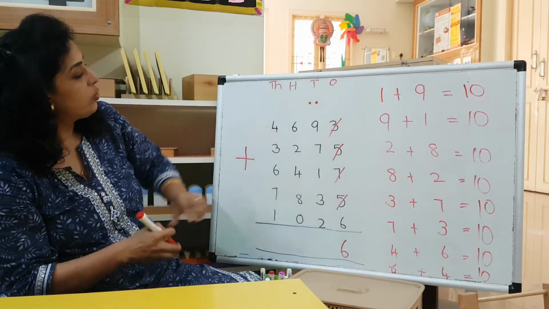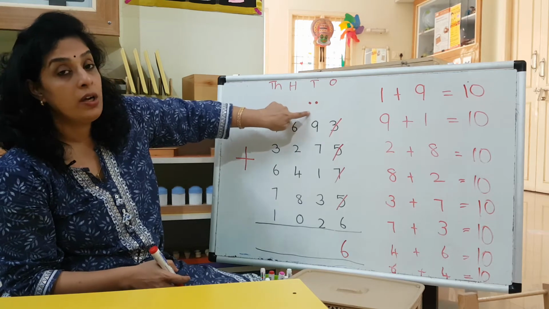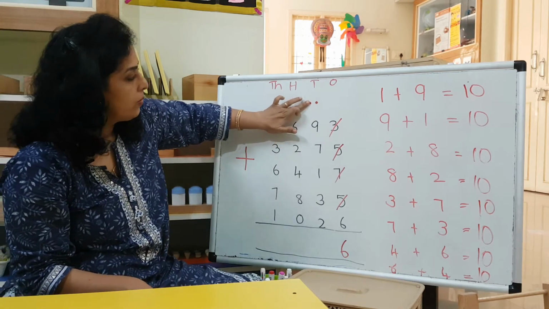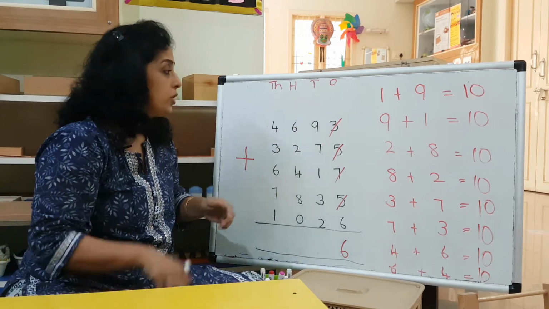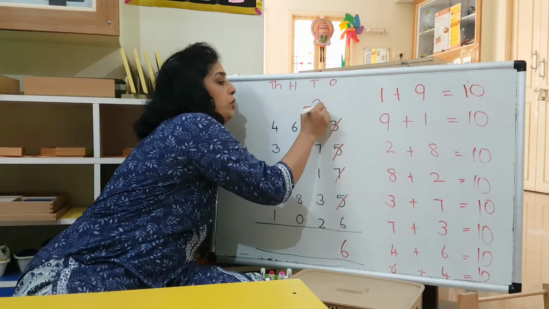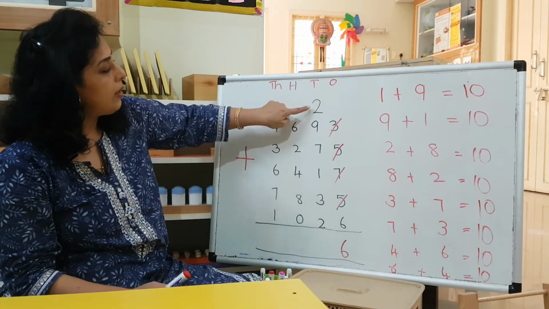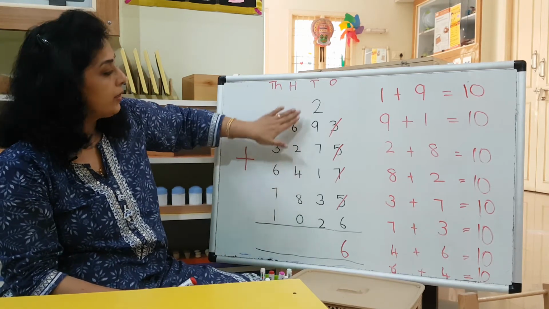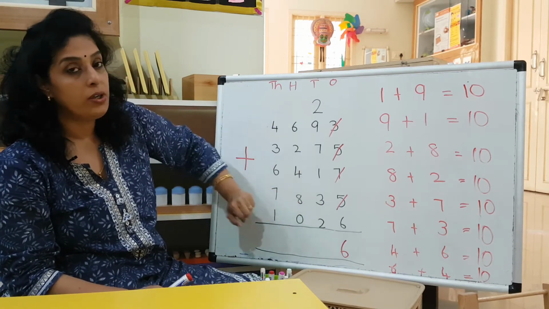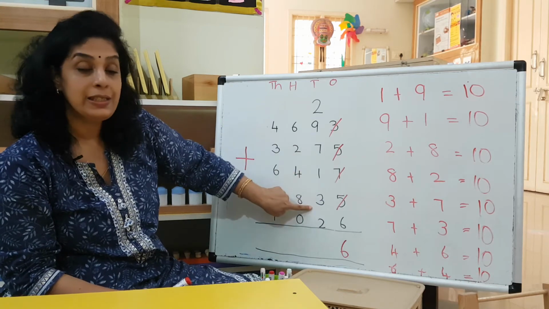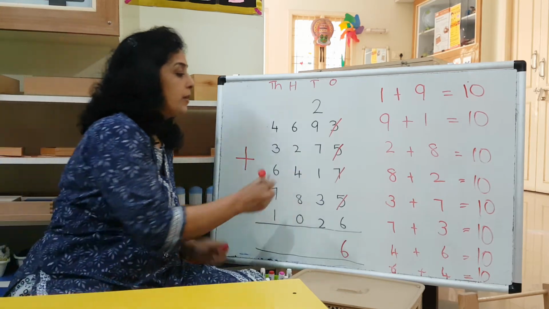Okay. Next one. Change. How many dots are here? 2. So let me change it into 2 itself. Number 2. Because of 2 dots. There were 2 tens, right? Okay. Now let me start adding. Can you see combinations here? What do you see? 7 plus 3? Great.